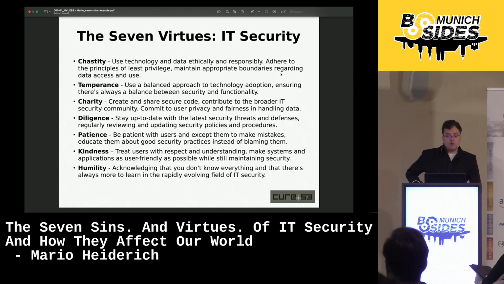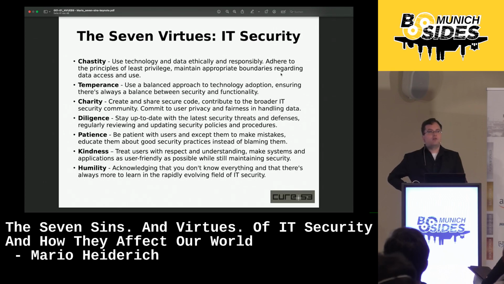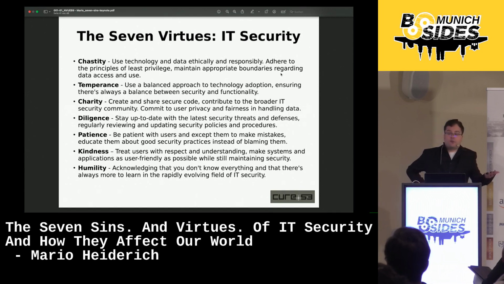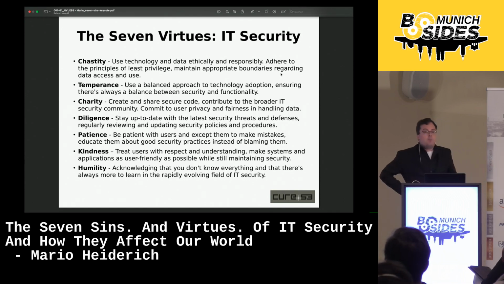And last but not least, ladies and gentlemen, we would like to talk about humility. And we would like to acknowledge, and that is most important here also in this context, that we don't know everything and we won't ever know everything, that there's always something that we don't have on the radar, and that there's always so much to learn in this ever so quickly and rapidly evolving field of IT security. And events like this one here might help us to actually catch up, but we need to be aware that we can't know everything, and that our egos should be small and modest and humble, because it's a huge field, it's insanely complex, and no one can understand everything and be full stack anymore.